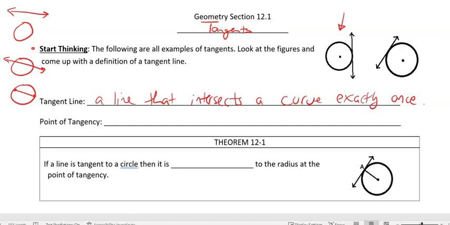Now, what we are talking about in our class, because we've been working with circles, is tangent to a circle. So let me show you an example when you would have a circle that has a tangent line. If you're riding a bicycle, how many times does the wheel touch the actual ground? Once. So those wheels are going to be tangent to the ground. Now let me give you a glimpse of what you're going to be using tangents for in the future, especially you kiddos that are going to be going to pre-calc and calc.